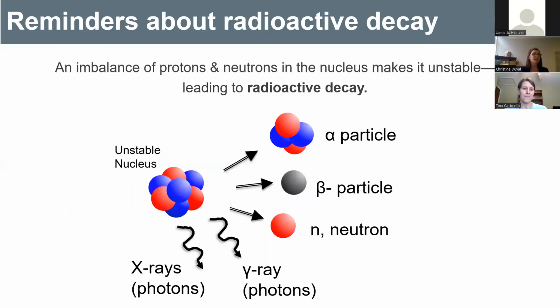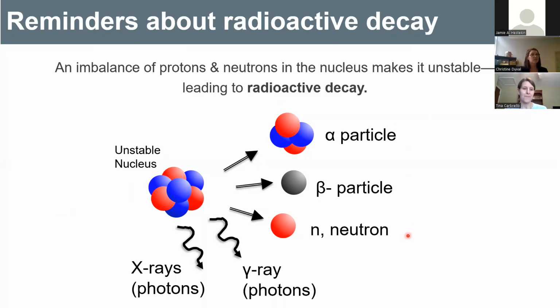So when we have an imbalance of protons and neutrons in our nucleus, that makes it unstable. When that happens, we can have radioactive decay, and there are many different types of emissions that we can have. So one example would be the alpha particle. So that's the same mass as a helium nucleus, except it's positively charged. They can emit betas. Those have the same mass as an electron, except they're originated from the nucleus, so they're beta particles and they're negative.